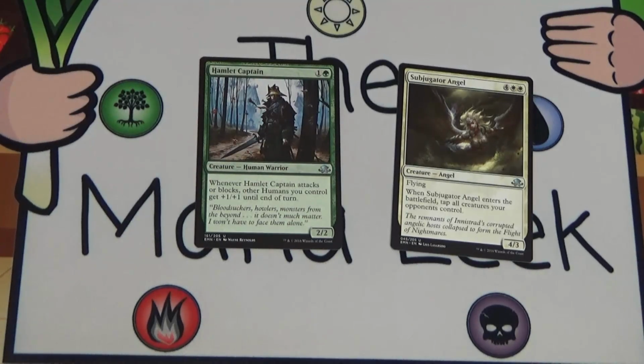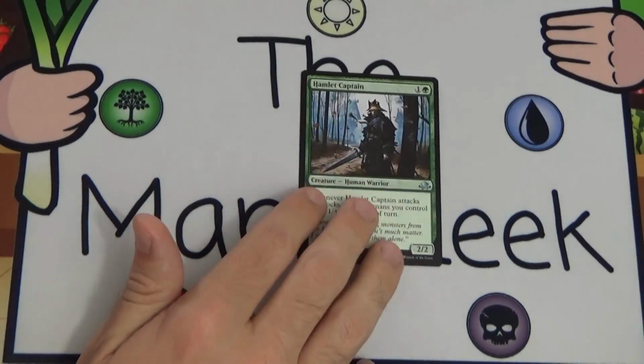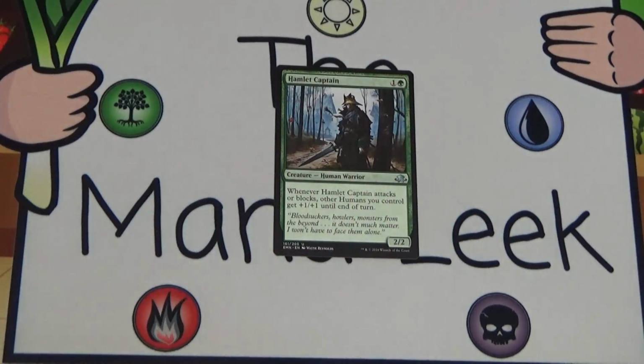I have a feeling that Subjugator Angel is probably better. No, I'm not even sure of that because it is a 6-drop. So I'm going to go with Hamlet Captain. It may not be correct, but I'm going to go with Hamlet Captain because it goes in every single green deck you would ever play, and if you can draft around it, it just becomes an absolute beating. You may not get to 6 mana in some games. You will get to 2, or I hope you'll get to 2. But I could definitely see people picking the Angel instead.